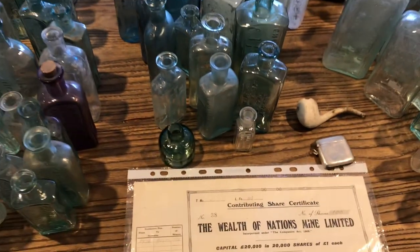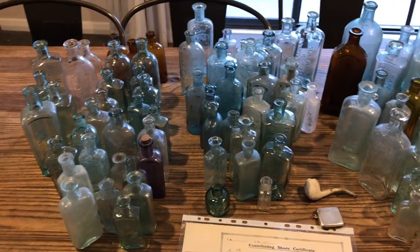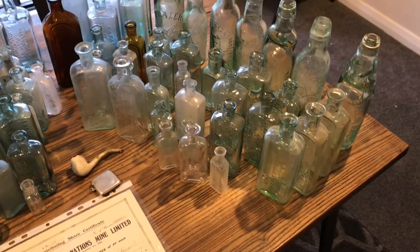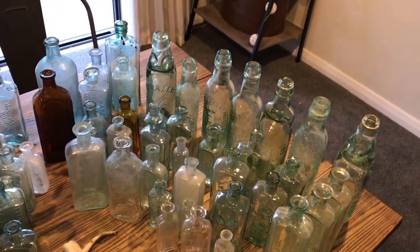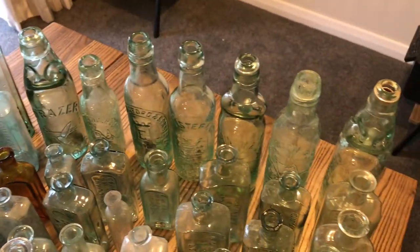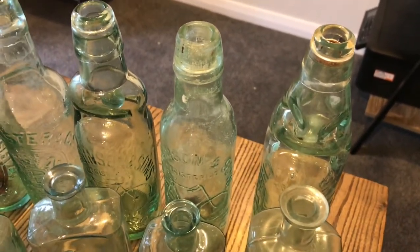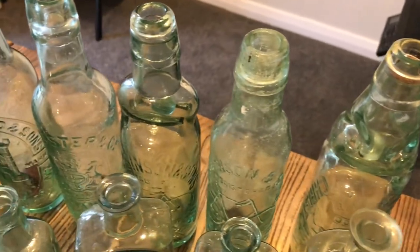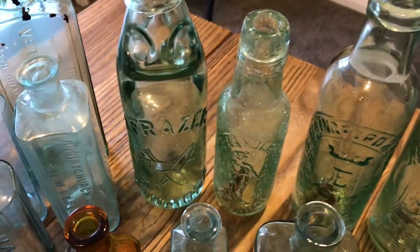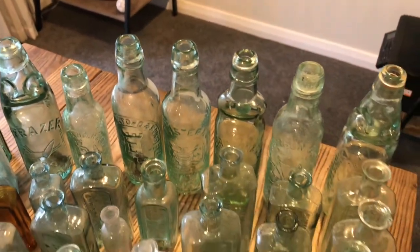Bought five boxes of chemists — all Christchurch chemists — in an auction today. And then off the selling tables from the displayers I grabbed myself a bunch of soft drinks: Le Mans and Cods. There's a Bellens, a couple of Robinsons, a Lister and Erlingford, a small Alexander and a Fraser. That was pretty cool, so that'll all go into my collection.